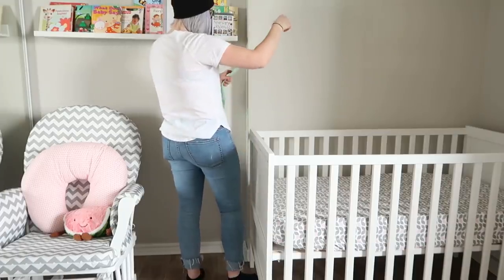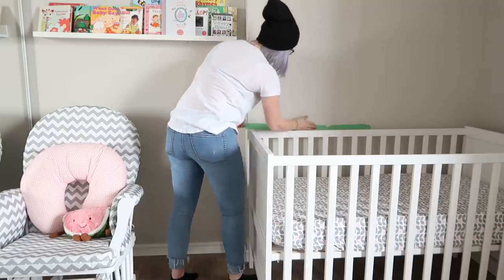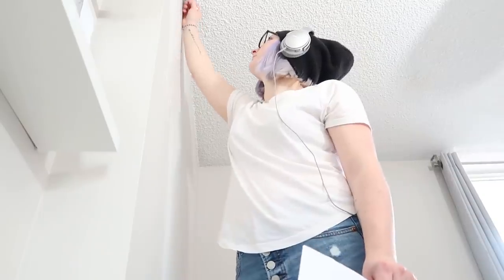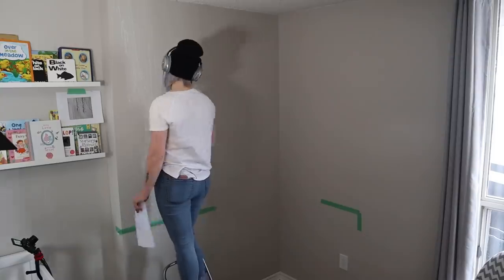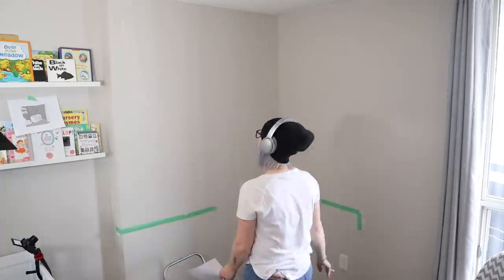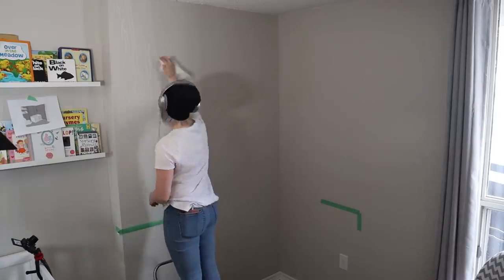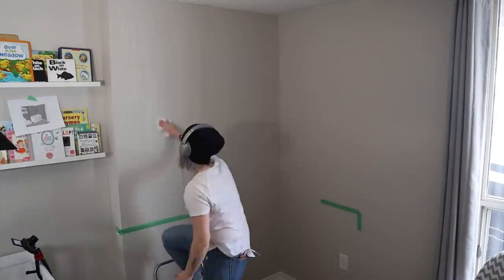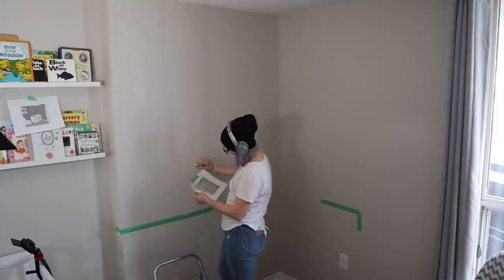Okay, so I just arrived and I'm in the sweet baby room. To get this mural started, I first taped off the top of the crib height with tape so I knew my boundaries I wanted to play within. Then to map out this shape, I used a little trick with chalk. If you're tackling a big project like this on a wall and you're not really sure how you want it to look or you just want to lay out the plan, using chalk on a wall is such a great non-invasive way to do it because you can draw on the wall and if you don't like it, you just get a damp cloth and wipe it away.